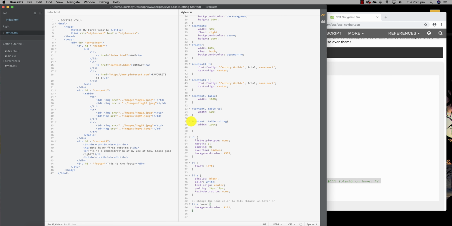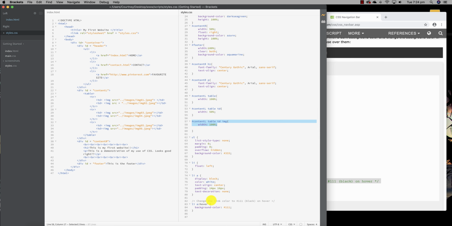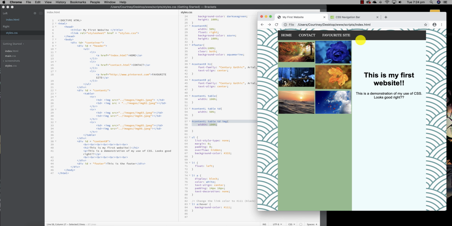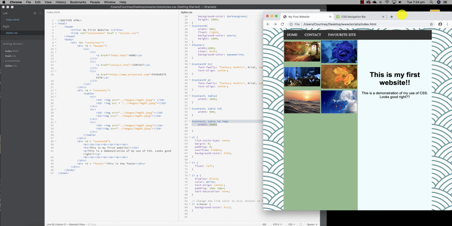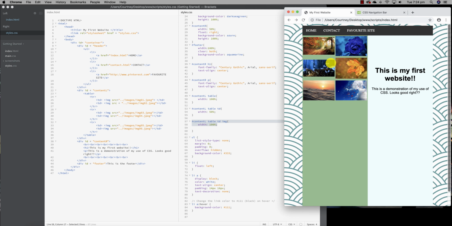So you can see here the last thing that I had in my CSS was content L table TD image, which was putting in these images here, the size of those images, and now I have 4 more pieces of CSS underneath that. I now file, save all, and come back to my live preview, you can see that I now have a working menu bar. Okay, so I really like W3 Schools for this because it gives you the base code, and now we can go in and have a bit of a play with that if we want to.